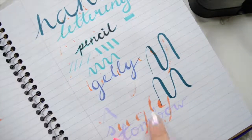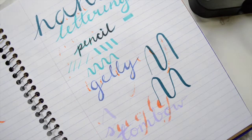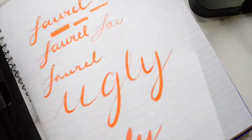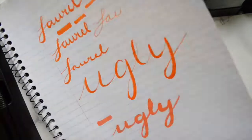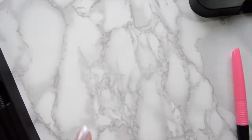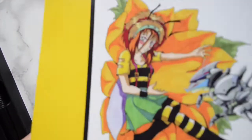Ooh-wee. Those bled through bad. That's the other thing: if you're really going over stuff over and over and over again, you're going to bleed through. Should we try on marker paper? I think so. Okay, all right, I'm back.